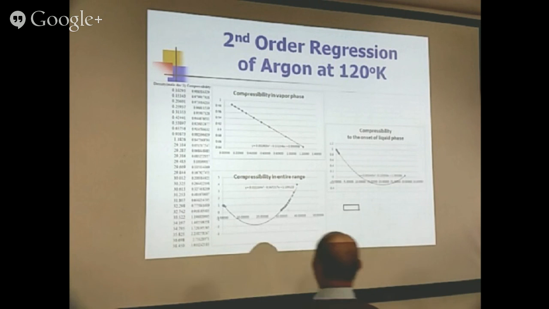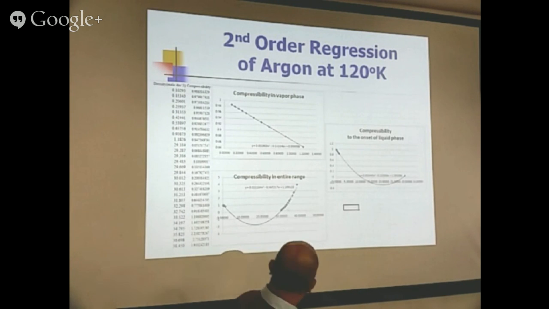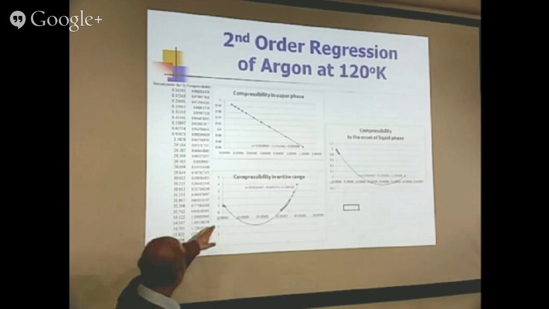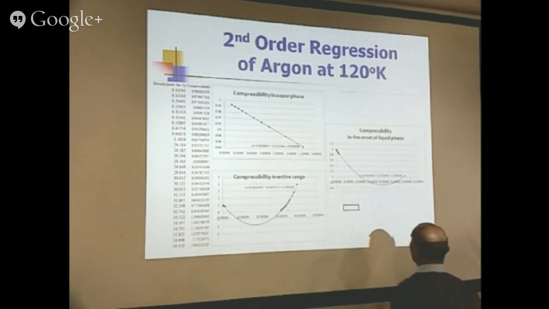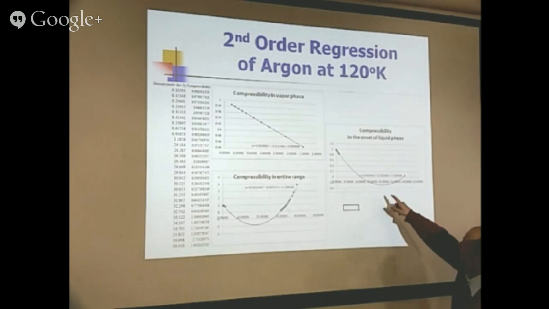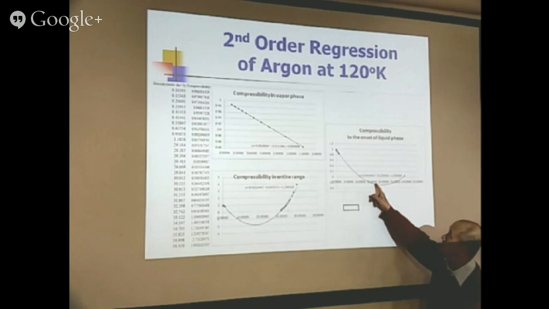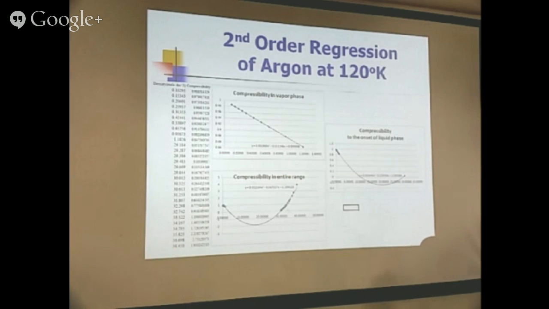Unstable, you know. So if you include all the data, you get this curve. The best curve that I like, and I think the curve which gives the correct equation of state from my point of view, is this curve. If you just take one point in the liquid region and do the second order regression analysis, this equation is the one I like. And I think this is the correct equation for the Virial equation of state.